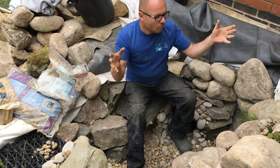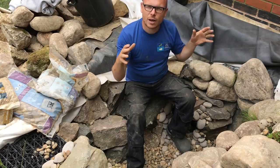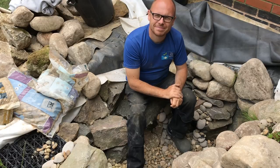So what we're doing in this is we're carrying on. We're renovating this particular pond. So I'm going to crack on. Stay tuned for the any pond showcase.